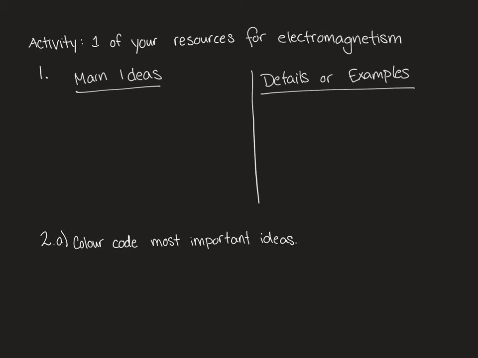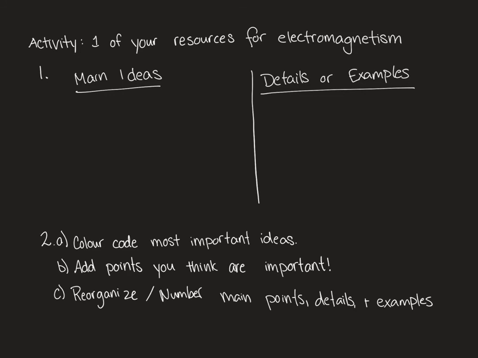Once you have finished writing all of your notes, you're going to go through and read your notes, but use a colored pencil or a pen to underline ideas that are especially important. You could also choose to highlight ideas using boxes, bubbles, arrows, or asterisks, those little stars, to show what details are most important. Then you're going to add any other points to your notes that you think are important. You might not have realized them the first time, but as you're going back, you're realizing that you missed something. So feel free to add any of those details.